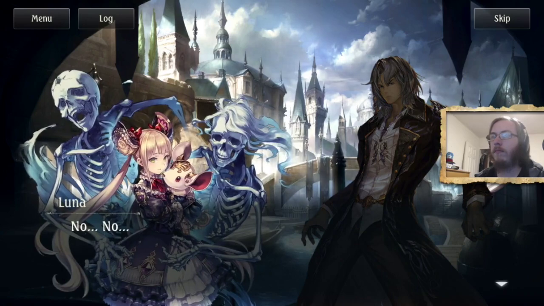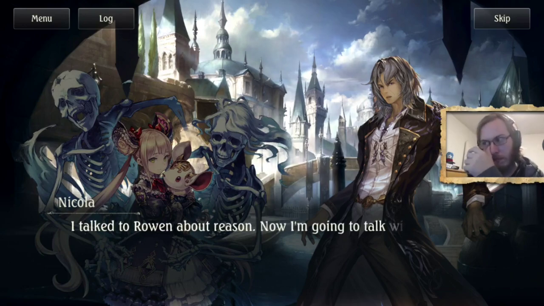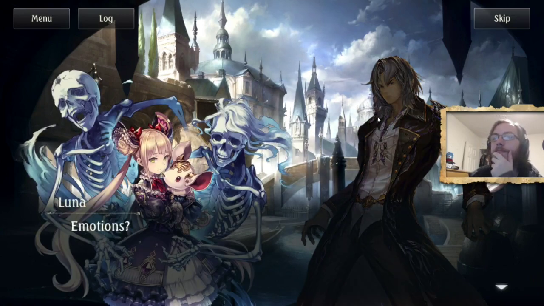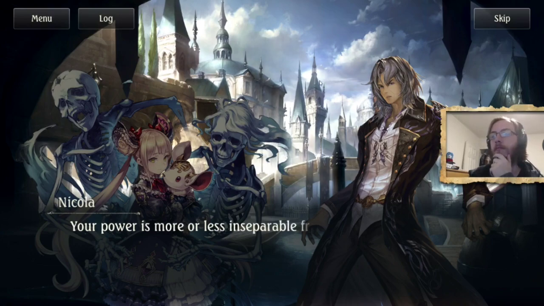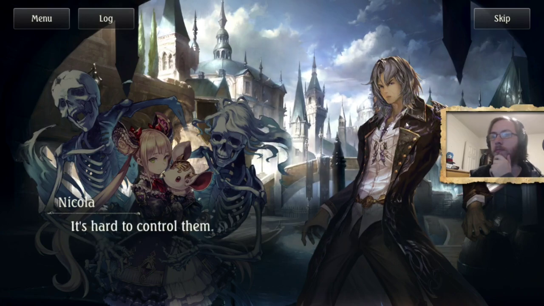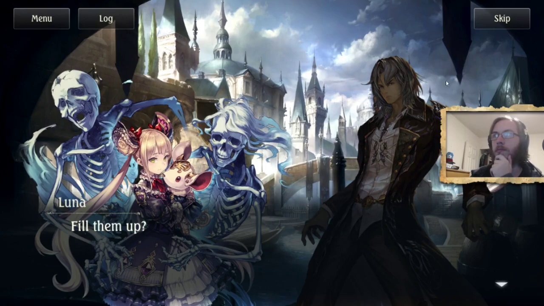No. No. And that's why this chapter is called Emotion. I talked to Rowan about reason. Now I'm going to talk with you about your emotions. Emotions? Your power is more or less inseparable from your emotions. Anger, sadness, and hatred. Those emotions are what's driving your power. It's hard to control them, so you don't hold them in. You fill them up. Fill them up?